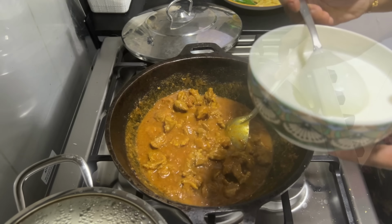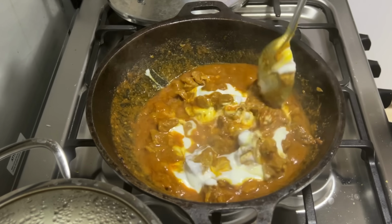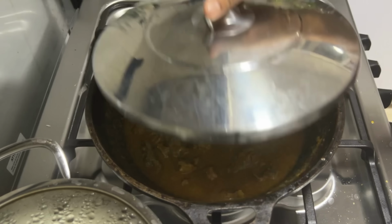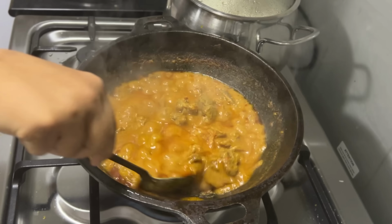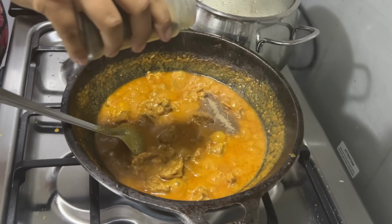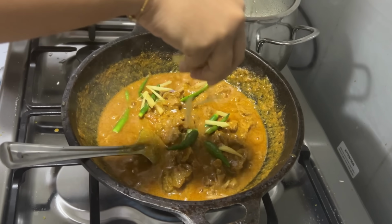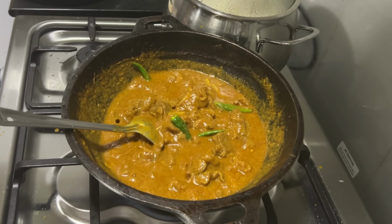Here the beef is almost cooked, adding some beaten curd, around 1 cup. Beef is done now. Final ingredients are half to 1 teaspoon black pepper powder. Then goes in slit green chillies and ginger juliennes. Check salt and add if needed. And this is done.